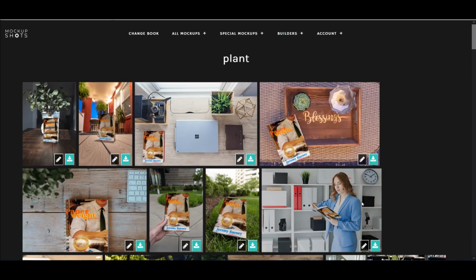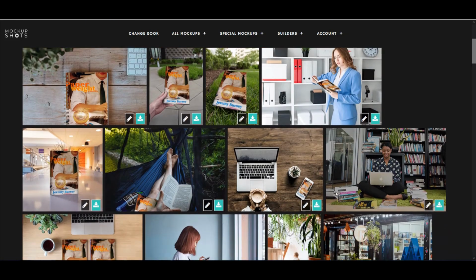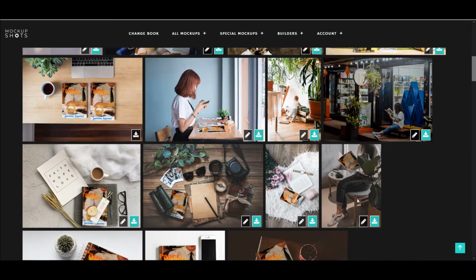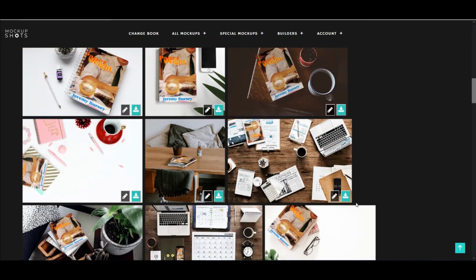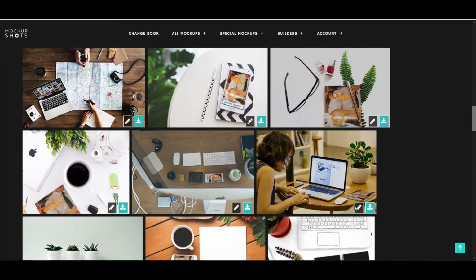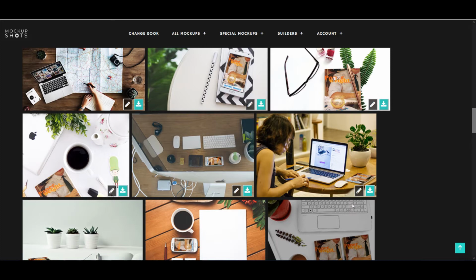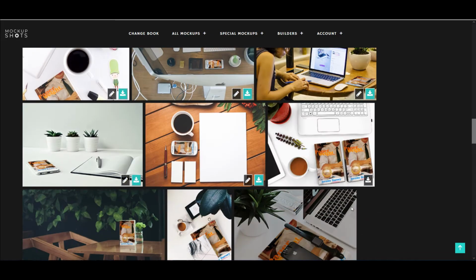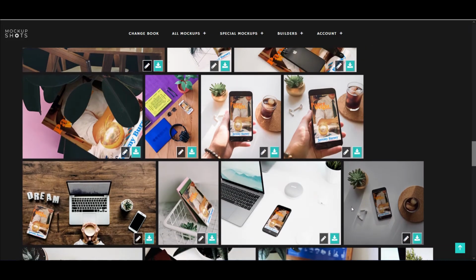A lot of these you've probably seen in other places, because they borrow from all the standard free sites, but they do put your book in that static scene with the plant theme. So if you just want something quick and easy that you can create quickly without having to spend on a BookBrush membership, this is an option for you.